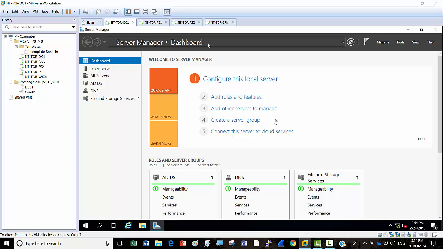The first WSUS server we installed in our environment, at the central location, the head office, we are calling the upstream server. If this server is downloading all the updates from the Microsoft site and then providing those updates to this WSUS server, this server will be a downstream server.